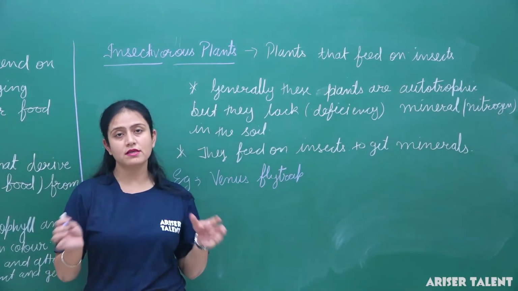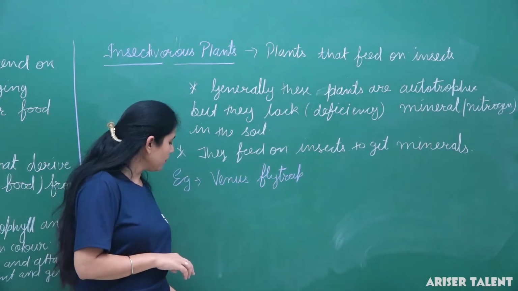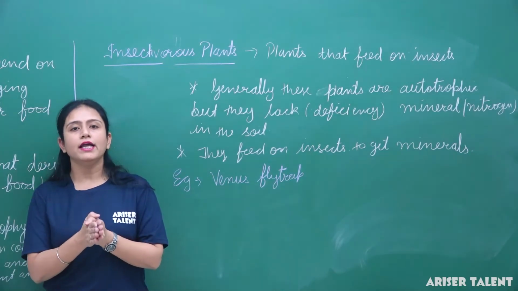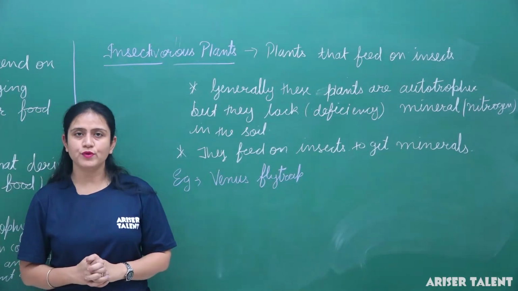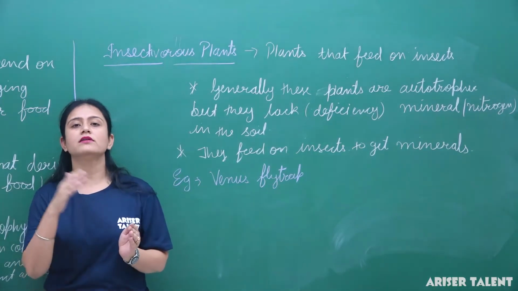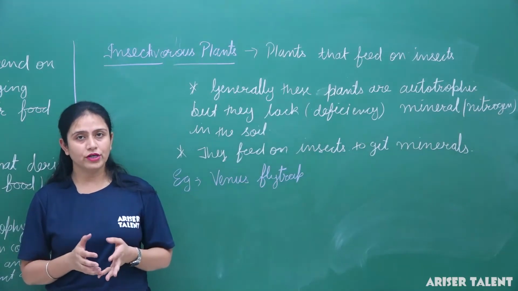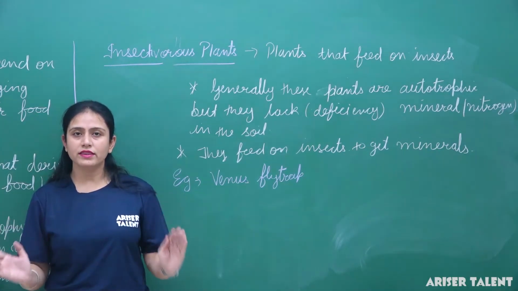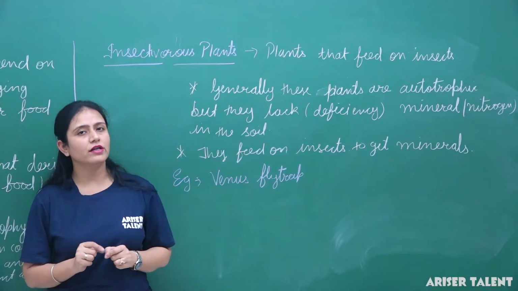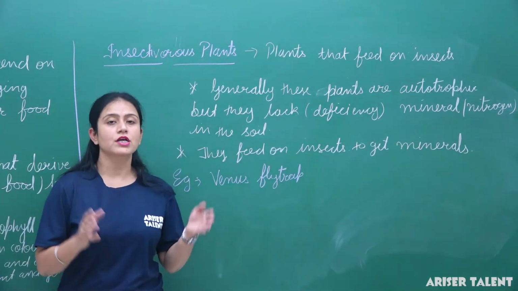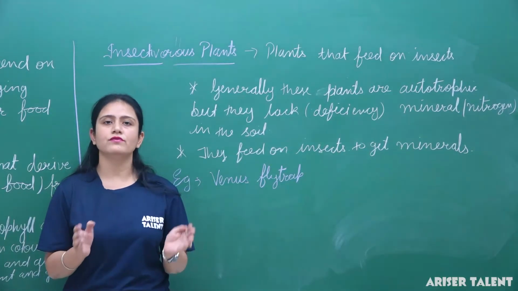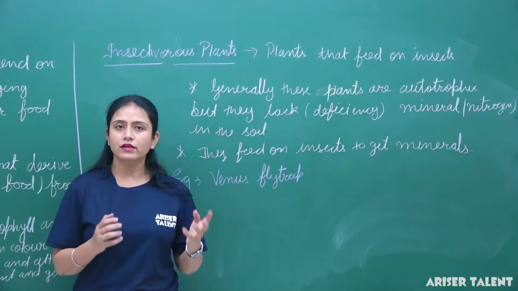Now we will talk about symbiotic relationship. What is symbiotic relationship? When two plants live together and get benefited from each other. Means one plant is providing support, and the other plant is providing the nutrition or food. Then both plants show the symbiotic relationship. So what is symbiotic relationship? The relationship in which two plants live together or depend on each other for their needs.